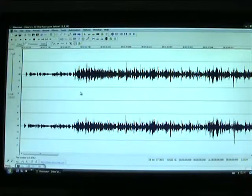Here we are looking at the PC, and this is running a piece of free software called WaveSaw, and WaveSaw is something that you can use for recording and editing, applying special effects, all manner of different things actually. It's very useful. And we're looking at the waveform of the track Here's to All.